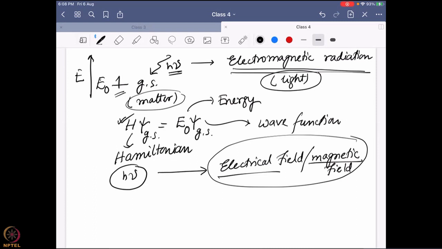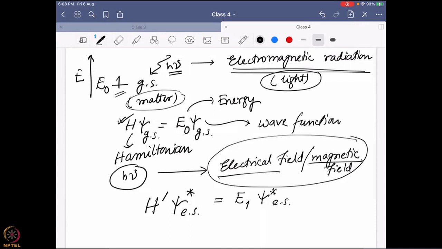So now I cannot define the system with the same H. It has to be a different Hamiltonian, H dash. If H dash is changed, my psi function will not be the same. It is going to be different. And that is going to be psi star ES. Star is generally put to define that it is an excited state, and ES I am still writing to define that it is actually an excited system. And obviously now this equation is going to have a different energy. So that is going to be E1 psi star ES.